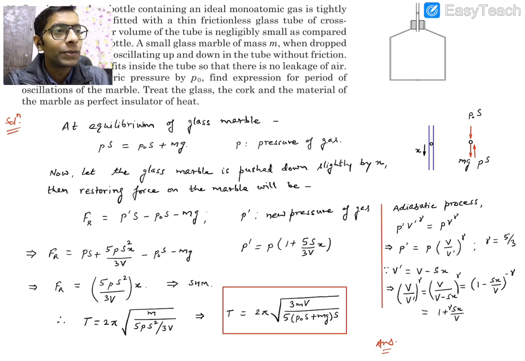After this equilibrium situation, we are going to shift this marble, let's say, downward by a small amount x. And then we will see when it comes here, then how much restoring force acts on this marble ball. And then we will be checking that force. So that restoring force is going to be now written as the pressure force of the gas inside minus this atmospheric pressure minus gravity. There will be no change in the force of the atmospheric pressure, and neither there will be change in the force of gravity. So they will remain the same. Only the pressure force of the gas will change. So this P' S will become the new pressure of this gas.